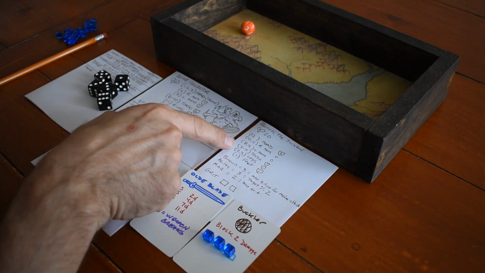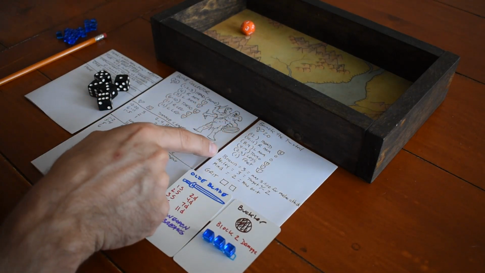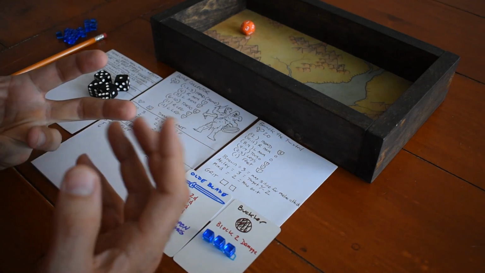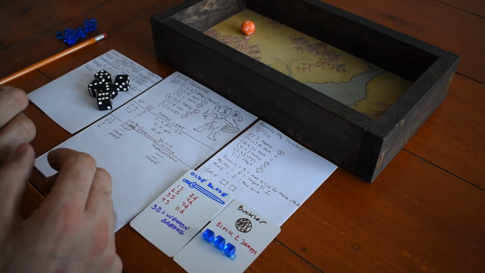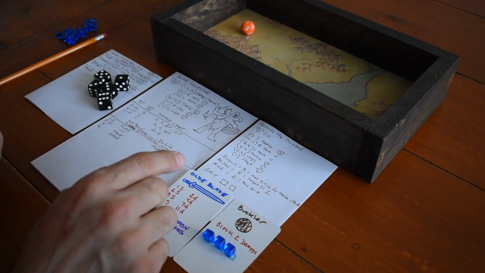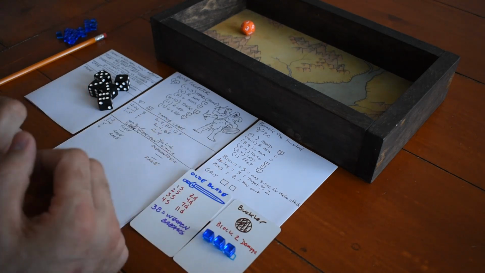We have our hit locations here. These are our defense for each of those different locations. We have our abilities here, brawn, agility, and mind, which will be used in the game for all sorts of things, but for the purposes of this little run through here, basically brawn is going to tell us how many dice we can add to our attack.